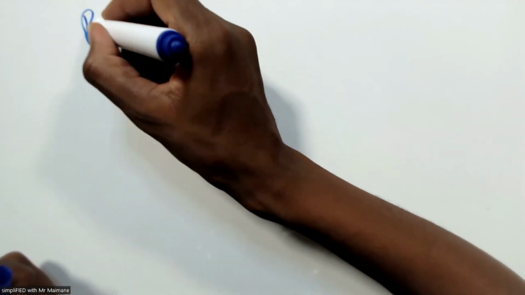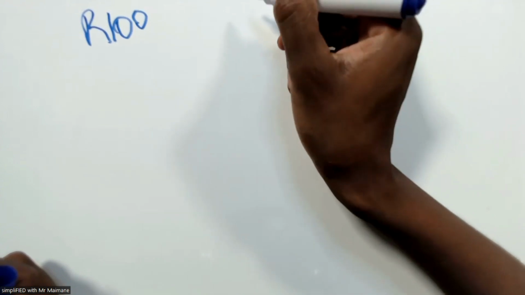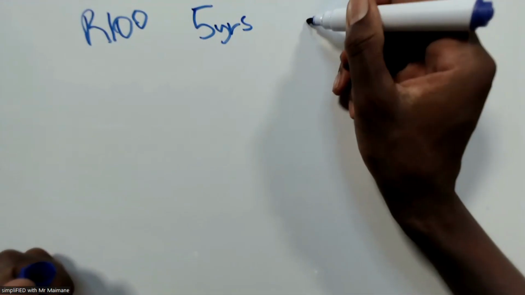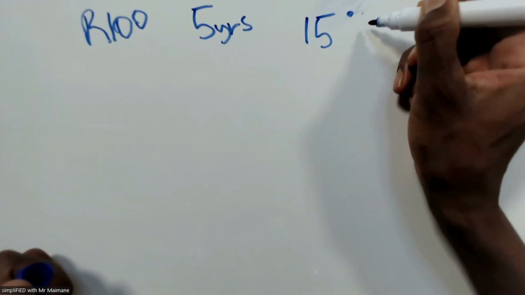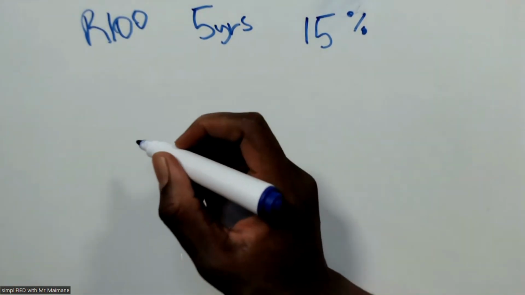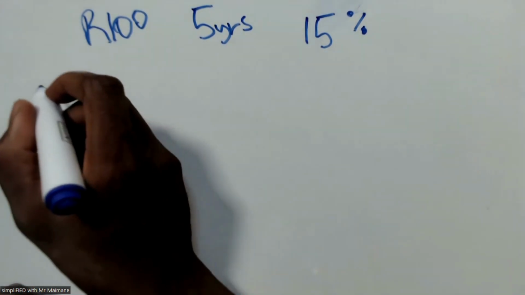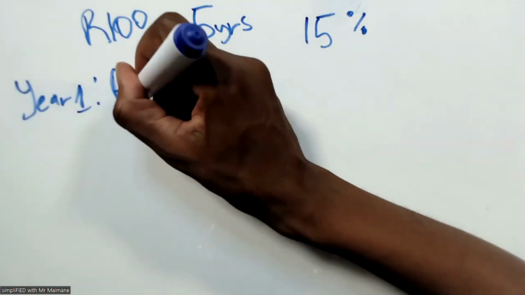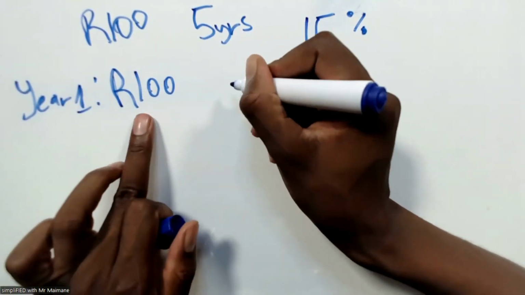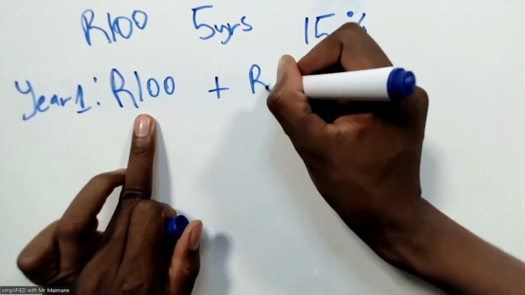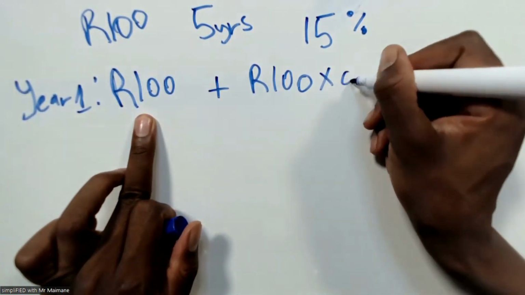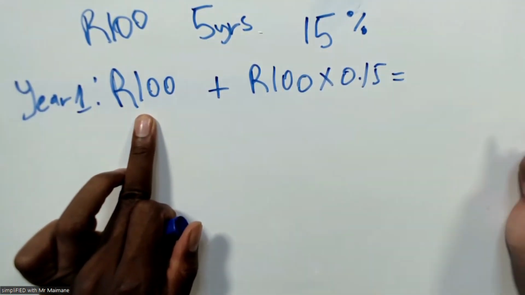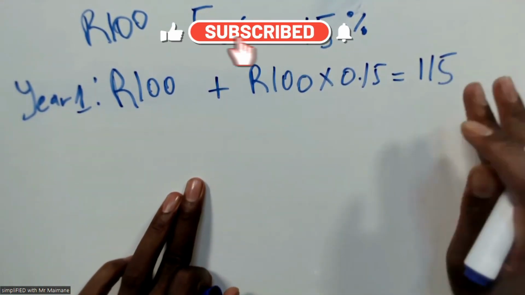So look at it like this. With compound interest, ideally, suppose again you put down 100 rand for say a period of 5 years at an interest rate of say 15%. What we expect to see at the end of year one is the amount that you put down, the 100 rand, plus 15% of it for the first year, which is going to give you probably 115, right?